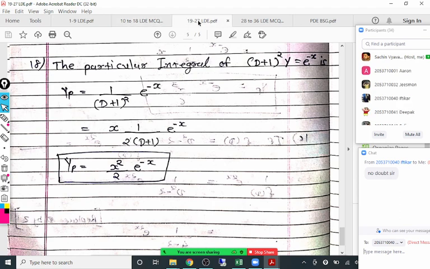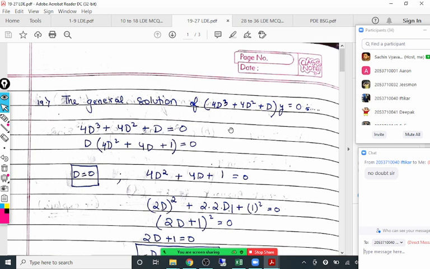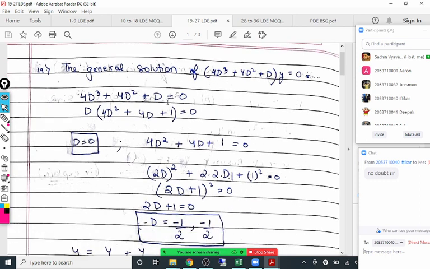Come to the third set then. I think Asif completed this. So this is 4D cubed plus 4D squared plus D. Again, a general solution. All questions are a little bit similar, either CF or PI. You'll observe the most simple topics that you have in the exam are Laplace transform, LDE, PDE, vector, and then numerical methods. That is also simple, but it is theoretical. Some MCQs can come theoretical there. It's not numerical that way.